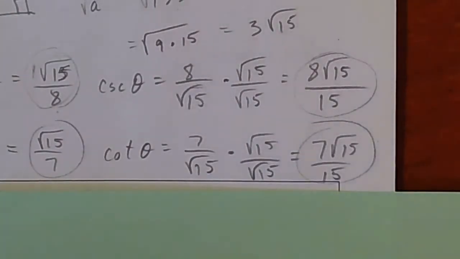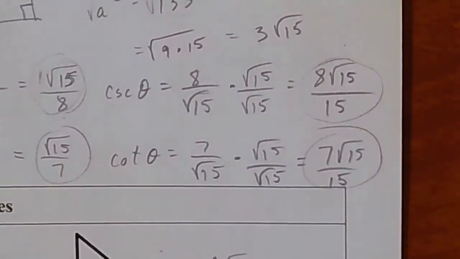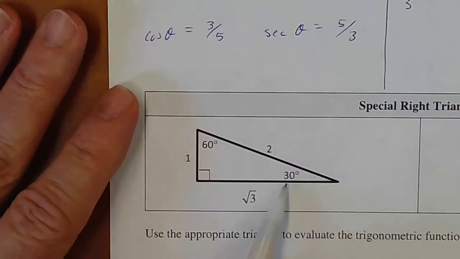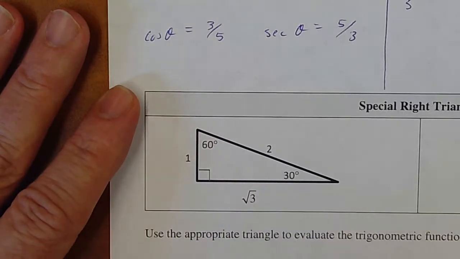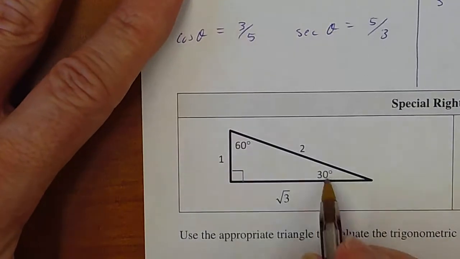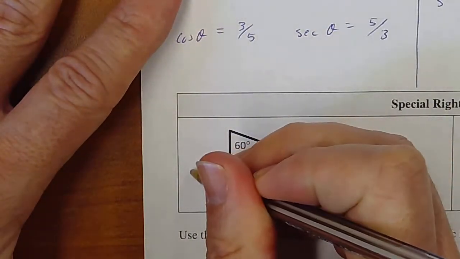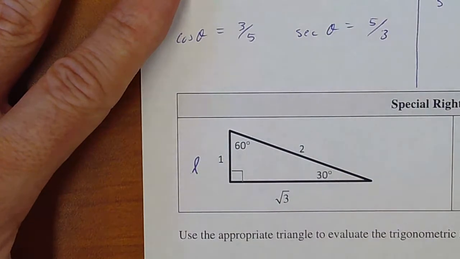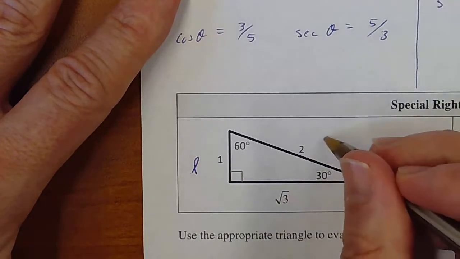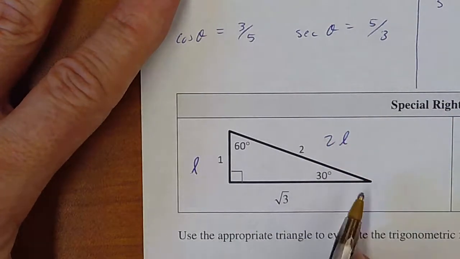Last thing I would do today is introduce these special right triangles, go over this relationship, and we'll wrap it up with 5, 6, and 7 here. These special right triangles always have this relationship between the legs that we can count on. As long as the angles are 30 degrees and 60 degrees, we call it the 30, 60, 90 triangle, it's always going to have this relationship of the small leg to the hypotenuse. It's going to be double. Sometimes it might not be 1. Let's just say this is 5. Well, this has to be 10 then. It's going to be twice the short leg.